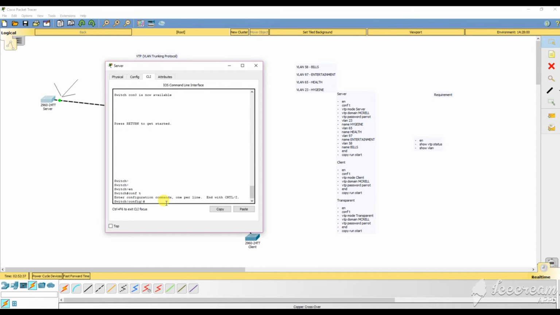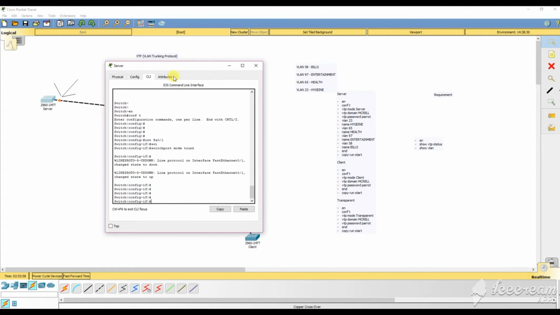configure terminal, and then we're going to go interface FA 0/1, because that's the interface we're on. Then we're going to go switchport mode, and then this one we got to make into a trunk. We're going to switchport mode trunk.